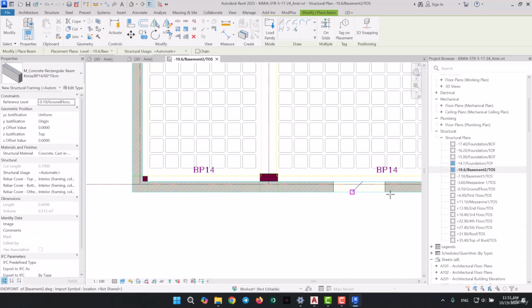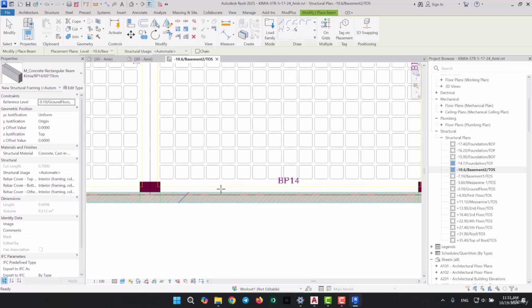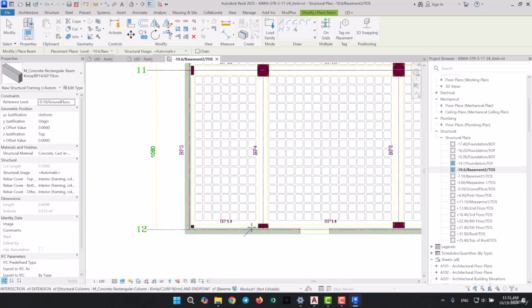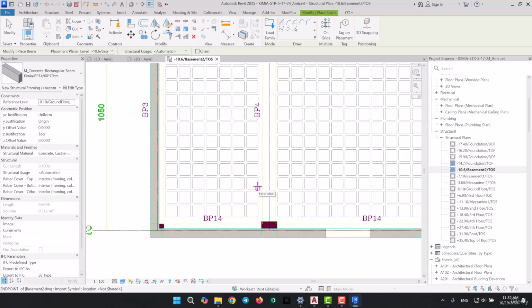Now I could also proceed and place the types I'm making as I go, like we have BP14 here, then go to the other types, create, and place them. So for now, I'm just going to create all the types I need for this level, because it's not really hard to make the types, and they won't take much time. And we've also just made one together. So now I'm going to go on and create all the other types I need for this level of the project, and then we're going to come back and place them.